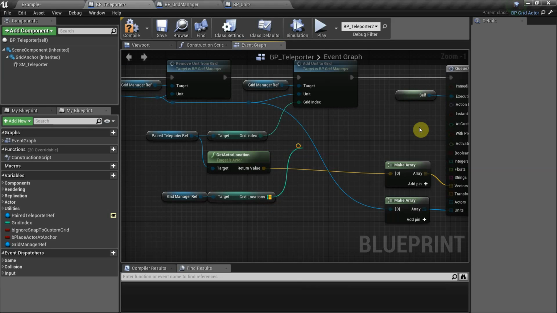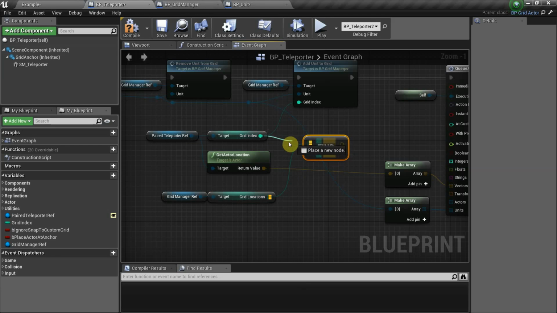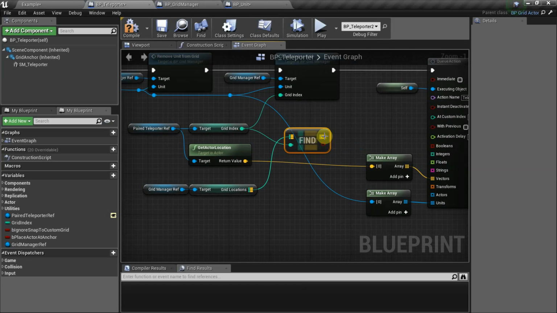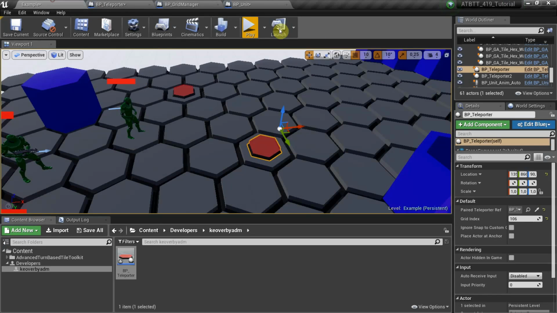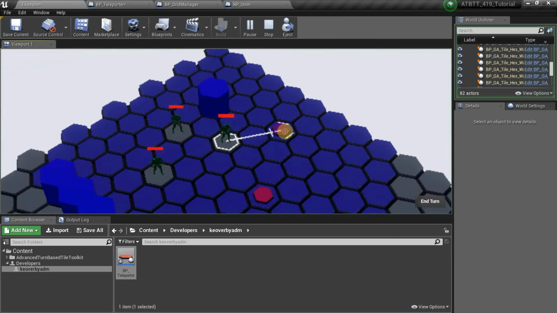In previous versions this used to be an array, now it's a map. We find the location corresponding to the grid index of this paired teleporter, and we input that instead of getting the actual location itself. And if we try now, let's see what happens.